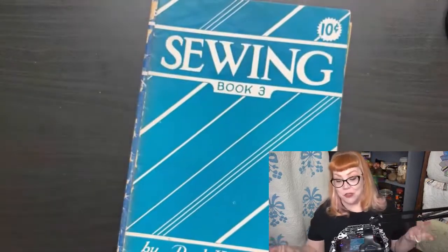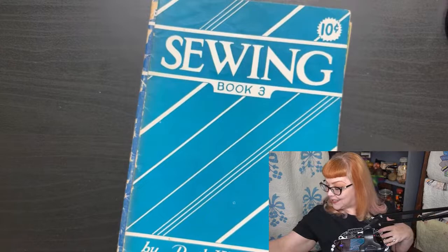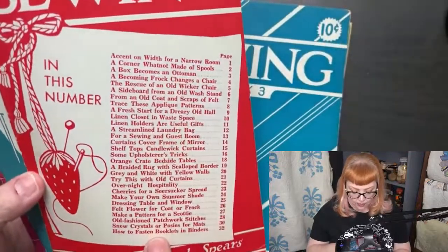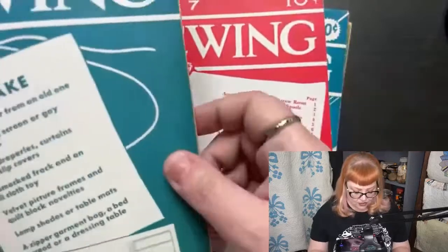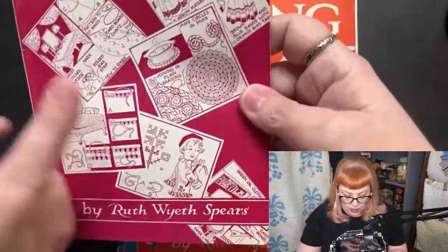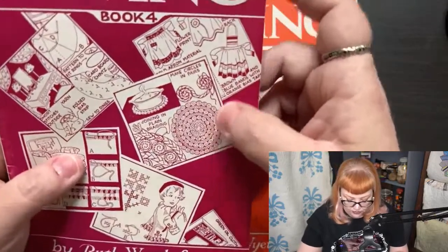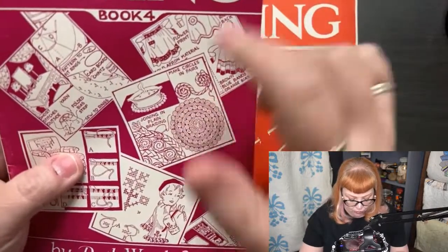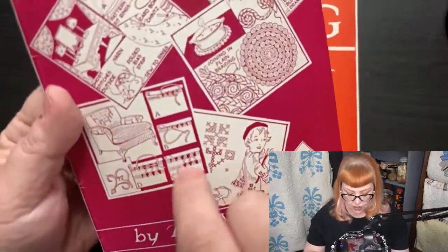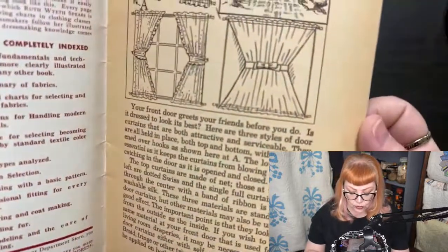Now you know how to sew on a blanket protector to cover your blankets, so to speak. And then, the later books did come with more of a list of the projects on the front, so you didn't have to buy it and not know what was in it. But the earlier books didn't have that. And then if you remember these types of pot holders where they made them out of coils of fabric or yarn or whatever, we'll talk about that. They also show a little bit of hardanger, which is hardanger embroidery. If you've never done that, we'll talk about that as well. Lots of really cool ideas.